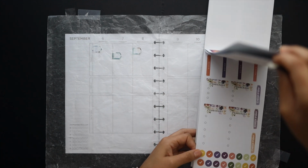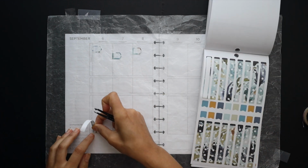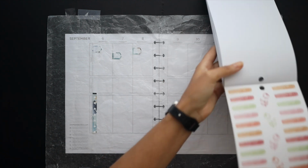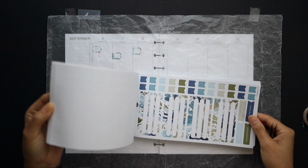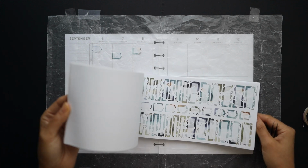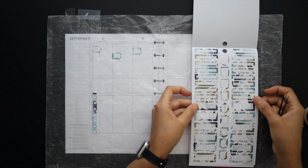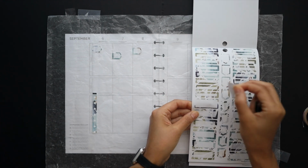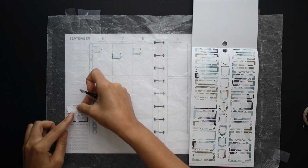And some of them, it's nice that they're a little bit bigger or longer, like that strip I just pulled. Because normally the strips from the classic size books don't quite fill the nutrition section of my health planner printable. So this is nice that it has a nice long, extra big strip that I can use there, and I just can trim off the very top and it will fit perfect.